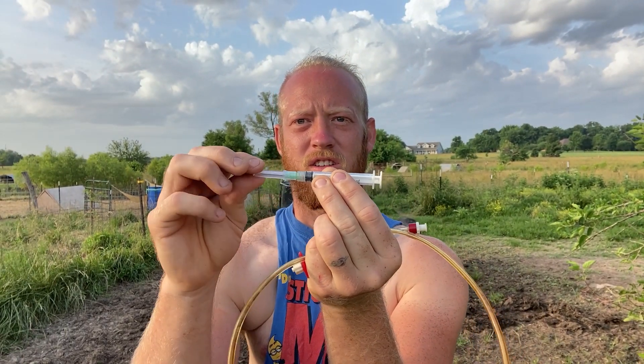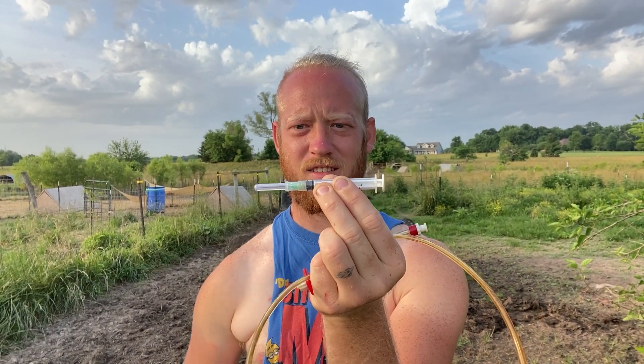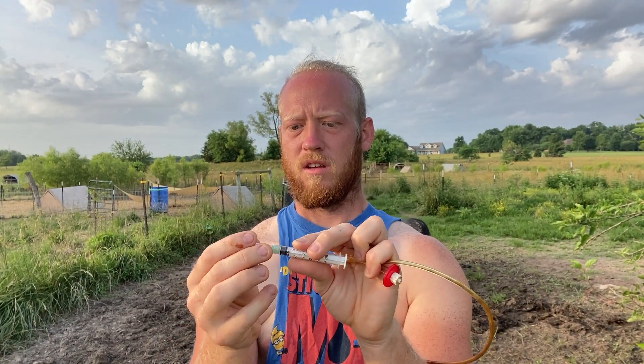So normally you're gonna have your syringe and your needle and you'll just thread it on like that — twists on, cap pops off. For a slap shot it's pretty much the same thing except your syringe comes back here on the piece that looks like the needle head. Threads on. And then on that other end that looks like a syringe head, that's gonna twist on.